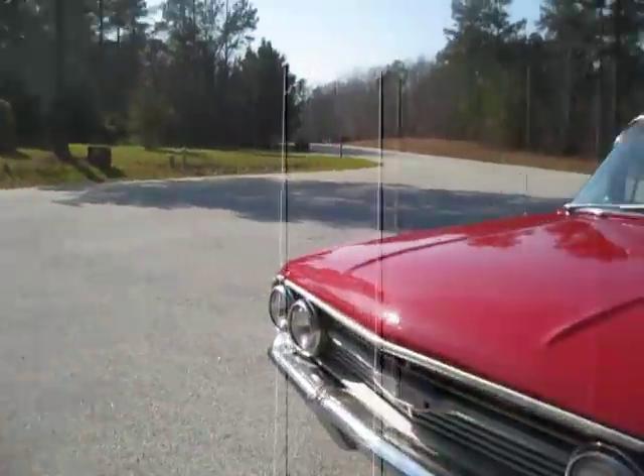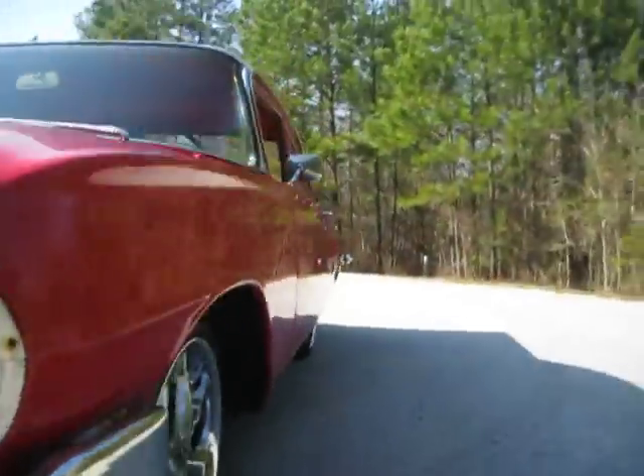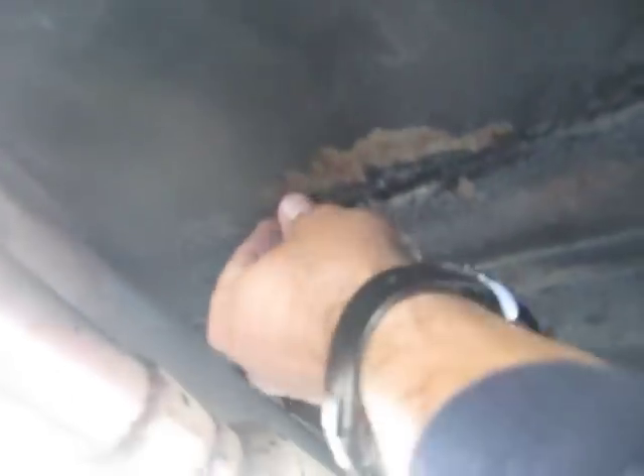The cool thing about this car is it runs great — it's a great driver. No rust up under the front end, very clean under here. You've got long tube headers that come down to pipes — knockoffs on the side — with cherry bomb mufflers. You've got a good floor pan for the most part. There's a couple of little spots that had some rust, but looking closely, that's just paint. The bottoms of the rockers are in good shape. Somebody put a new piece of metal on the bottom of that floor pan.